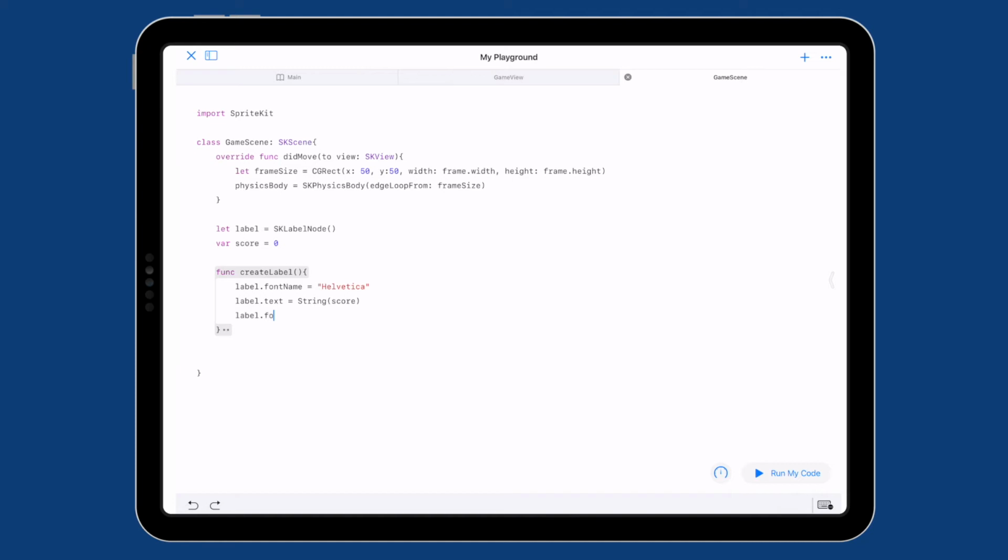I set the font size to be nice and big. And I'm going to set the initial position of this label using CGPoint. Set it to the midpoint of the frame, and about 500 up the y-axis.